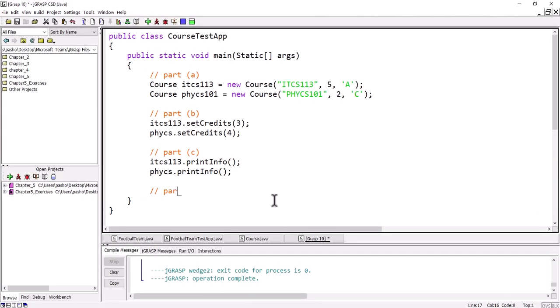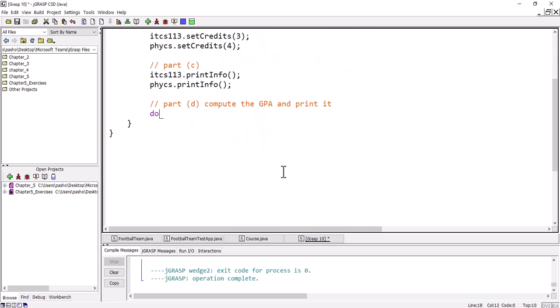Now this is part D: compute the GPA and print it. I will define a variable, and I'm going to call it double gpa. Here I will compute the GPA. We need to find the total weight divided by total credits.